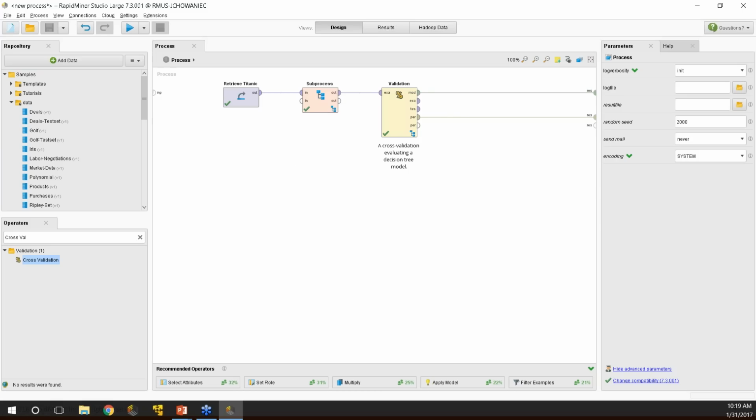I do see I have a question here about building blocks, how to share building blocks with the rest of the team. So you can actually package up your building blocks and just email them to a teammate, or if you're working with a RapidMiner server, you can share building blocks through RapidMiner server. I'll also mention there is a community portal for shared building blocks where I'm actually going to be putting up some content later today on a few building blocks that I'm sharing with the community. So if you go to community.rapidminer.com, there's a specific portal on there where you can access building blocks that people have built and made to share with the community.